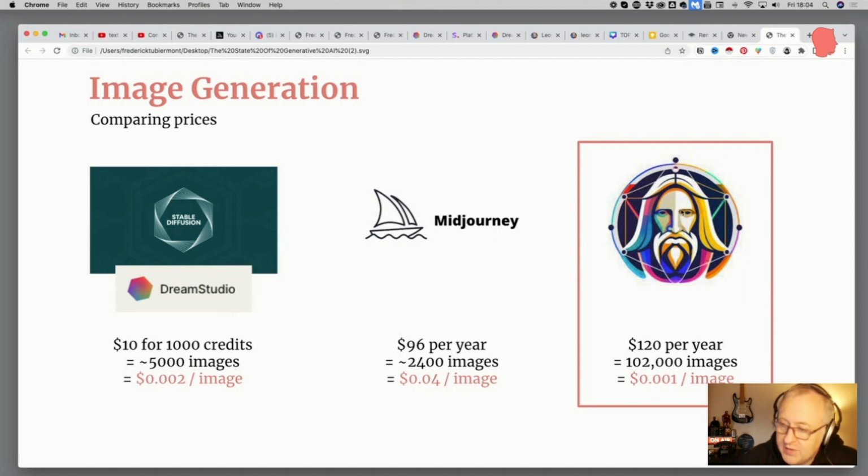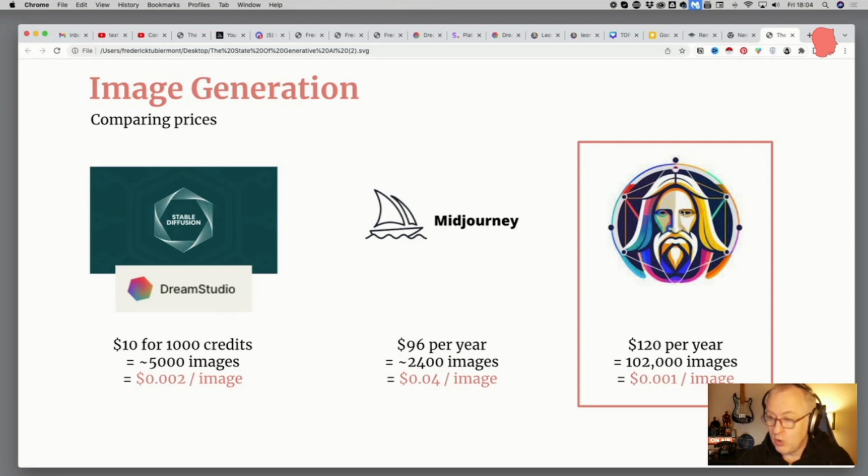And I've just had a look at the price structure of Leonardo. So Leonardo is priced at $120 on an annual plan, which gives you a staggering amount of images, more than 100,000 images, which gives you an image for less than $0.001.